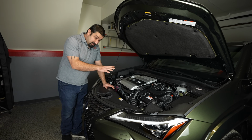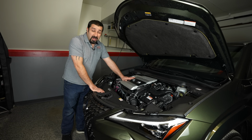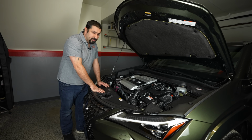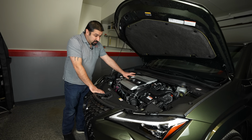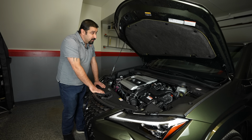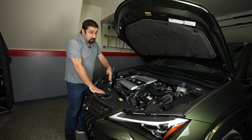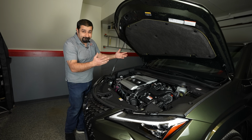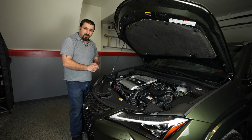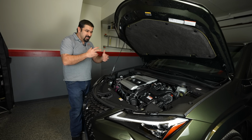One thing you notice in this, of course, being a Lexus over the Corolla Cross and the CHR, you have a proper engine cover. This is something a lot of Corolla owners actually dislike, that there's no engine cover. It's a little louder because this engine cover is not just a cosmetic piece. This actually has an insulation underneath it to keep the engine noise down. Another thing that Corolla owners complain about, there is no insulation on the hood. Of course, this is a Lexus. Here is your insulation. I guess they have to distinguish between Lexus and Toyota because this costs more than a Corolla Cross, of course. And this is where that cost comes in. It's not just because of the badge.